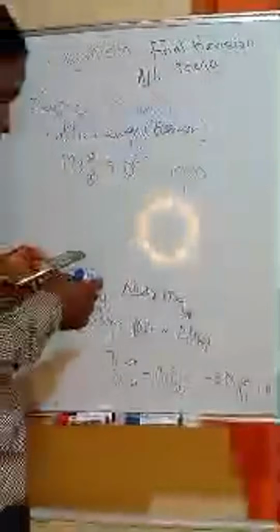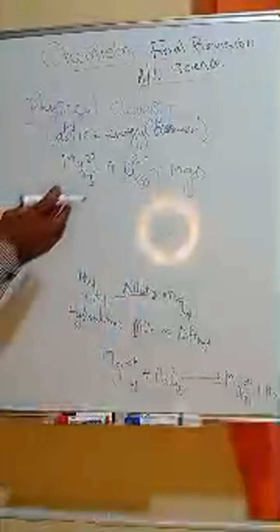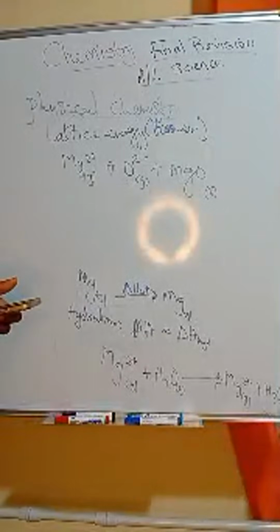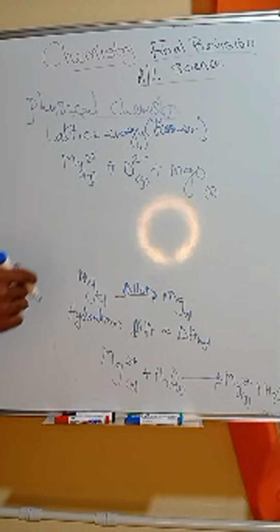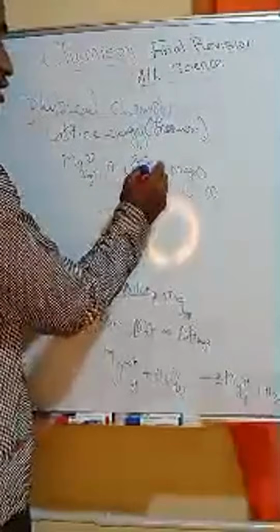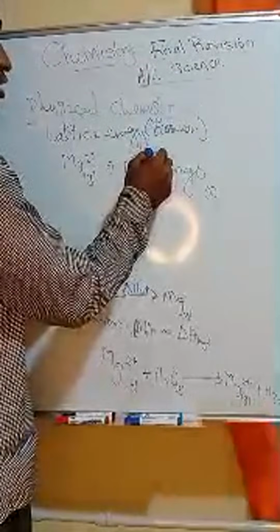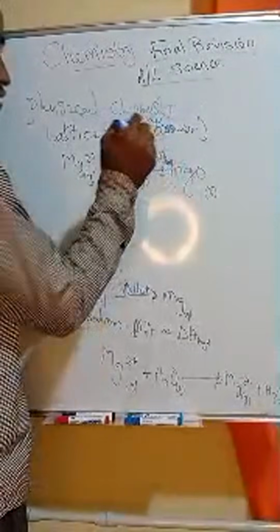It has gained electrons, because this 2 under here represents the number of charges. When it becomes negative, it gives you what? Magnesium oxide. Oxygen is in a gaseous state too. This is the fusion of two gaseous states to give you a solid, through an energy called lattice energy. Read your book to define lattice energy, which is defined as delta H LT.